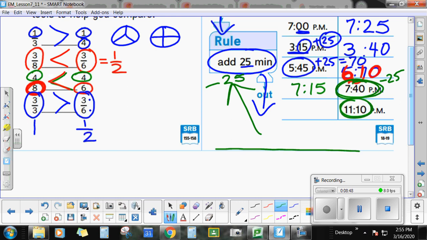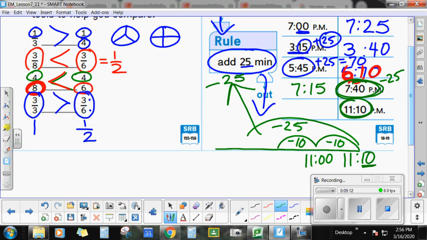Guys, could we also do one of our elapsed time lines where we put 11:10 at the end and we're going to subtract? We know we need to subtract 25 minutes, but maybe we do it in a couple different jumps. So maybe subtract 10, okay? That's going to get me to that easy 11 o'clock. And now I need to subtract, maybe just keep it easy on myself, another 10 minutes, right? That's going to get me to 10:50. So far I've subtracted 20, now I need to subtract 5 more, and so that's going to get me to 10:45.